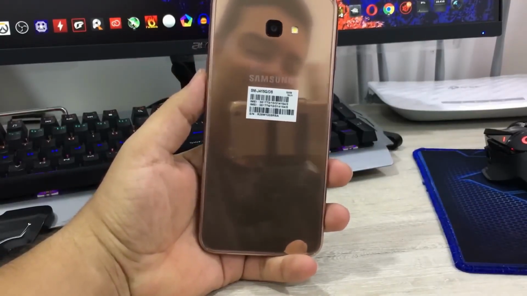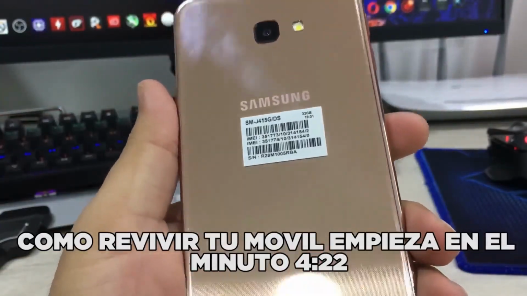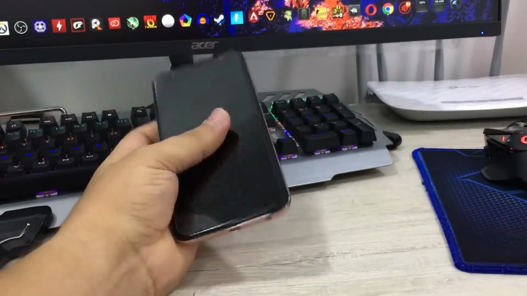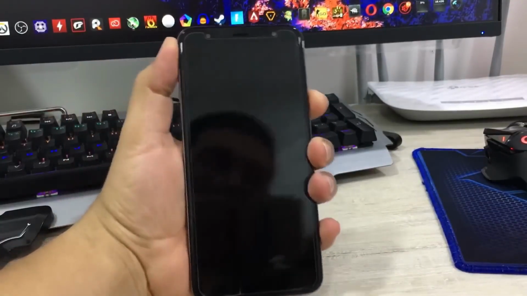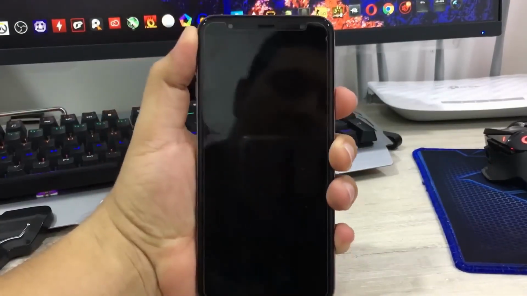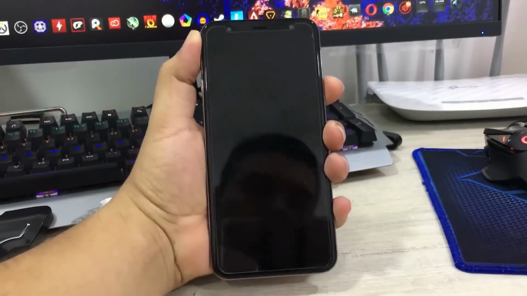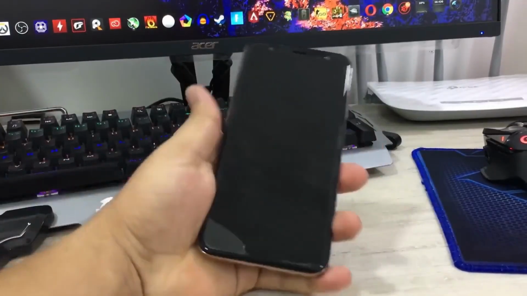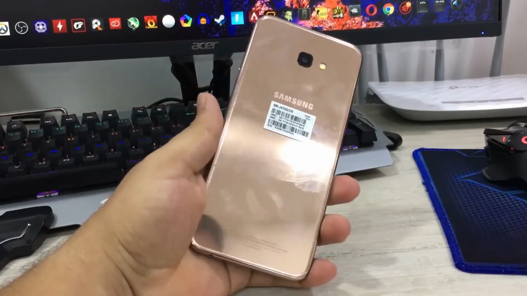First of all, let me explain why this happens, in case anyone is curious. If not, just skip this part. It turns out that we have static electricity all over our bodies, and we can transfer it through our hands. And this is harmful for all kinds of smart devices or appliances, whether you're going to touch them or repair them. The most recommended thing when opening up a mobile device is to remove the static from your hands. But what happens if you're not going to open it up, if you're just using it and it suddenly turns off? Lately, the devices that have been coming out have been suffering from some small flaws, whether in the internal memory or in the processor.